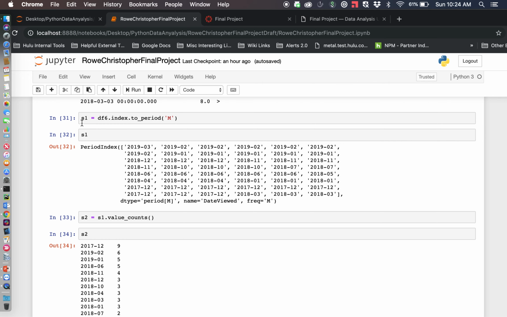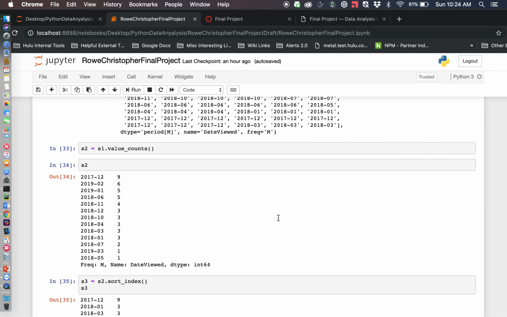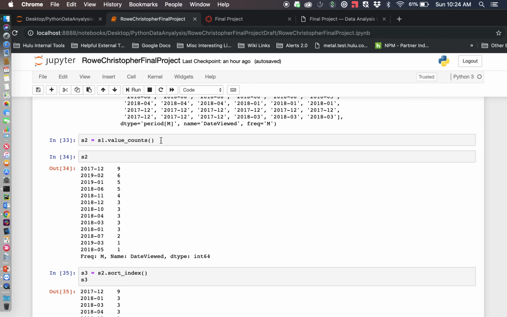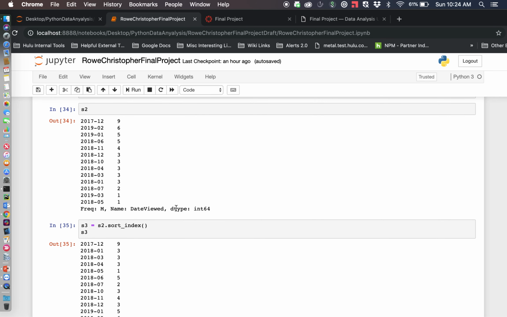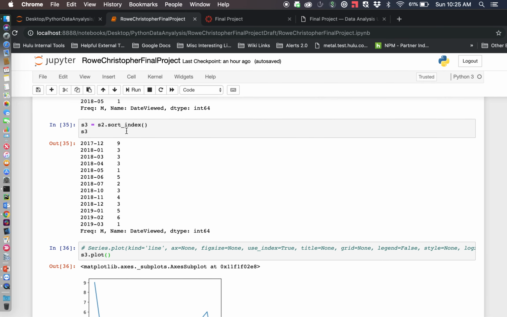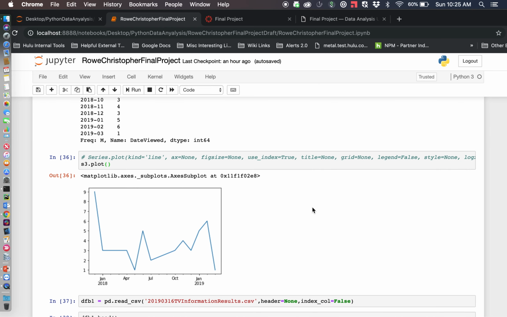So I create a series where I actually convert the index, which is already the time frame, to a period of months. Then I look at that series and I see that I've got all of these movies that I rated highly, 8 or up, by the monthly period. And then I can actually just do a function called value counts on that series, and per period, I was able to get how many films did I rate highly in a given month. And I sorted the index so that it's going in chronological order, and then graph that.